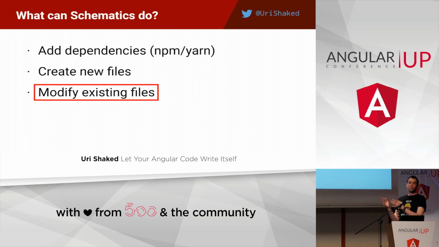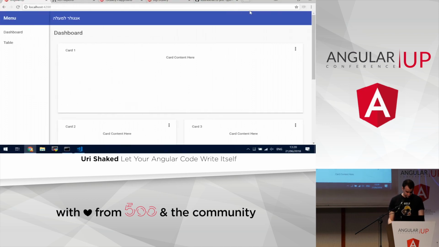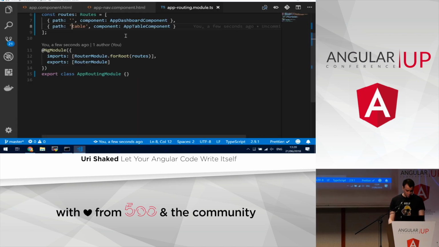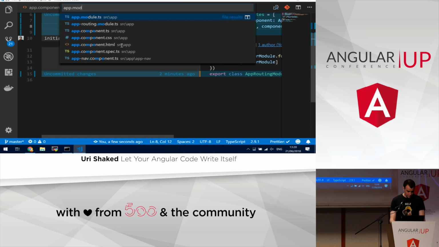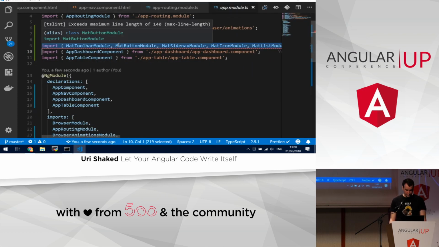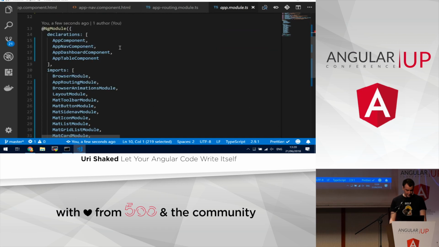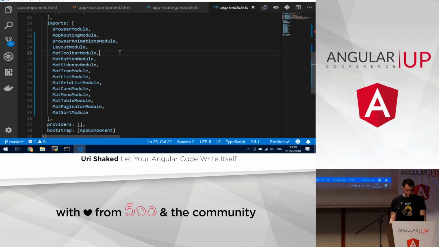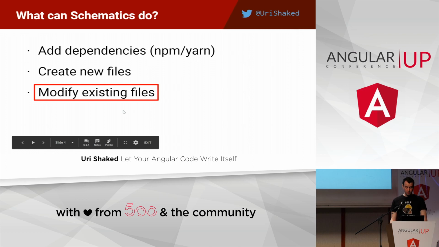For example, when we added the dashboard or the navigation module, we can see that it added a lot of imports, too many. TSLint doesn't like it. It added all those imports to our app module with all the Material components that were used there. So basically, schematics are powerful, and you all can write them.